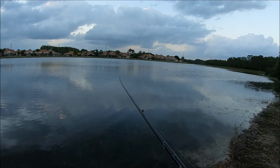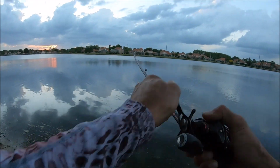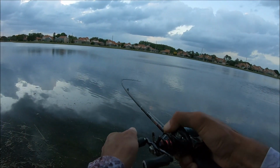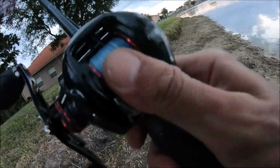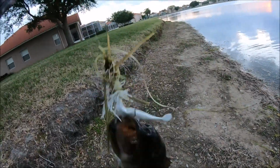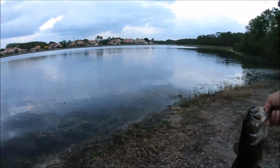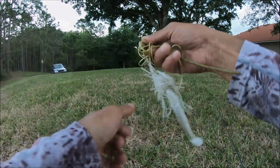Little guy. It either. Is that a pound and a half or dang? All right, this little pound and a half. GoPro, stop recording.